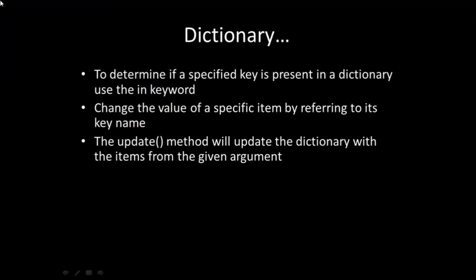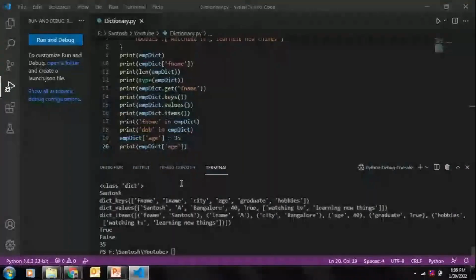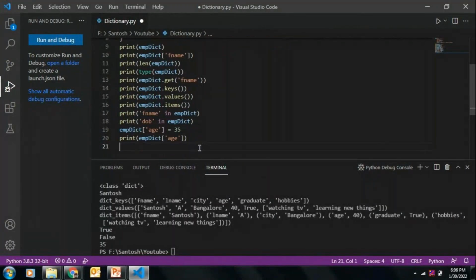You can also assign the value using the update method, but in the update method you need to pass the value as a dictionary, what key you need to update. So if I want to use that, I should do employee dictionary dot update. So I will declare a dictionary.